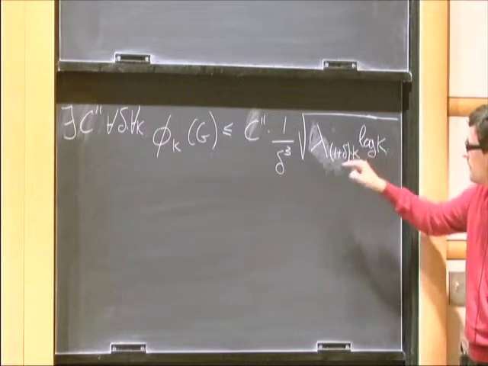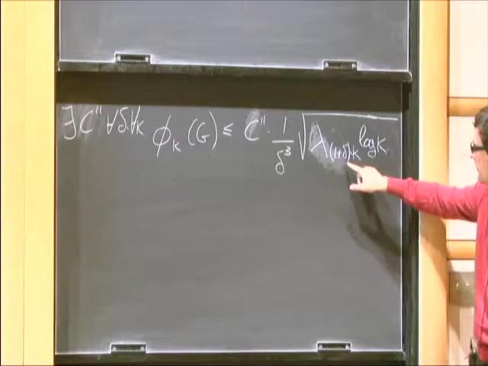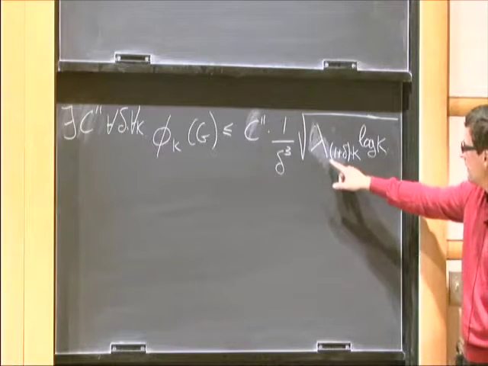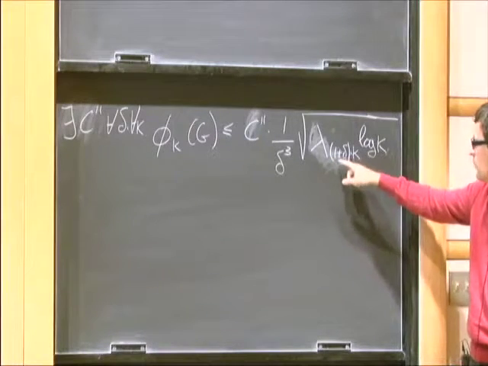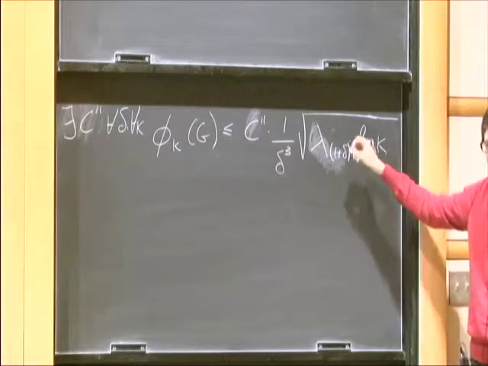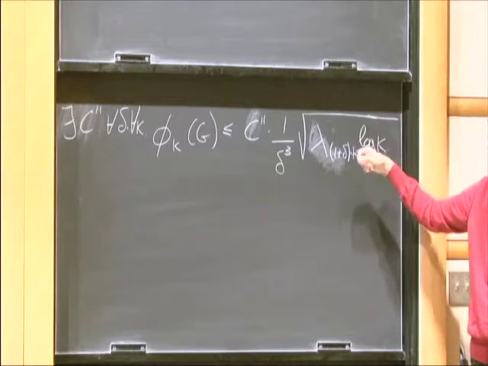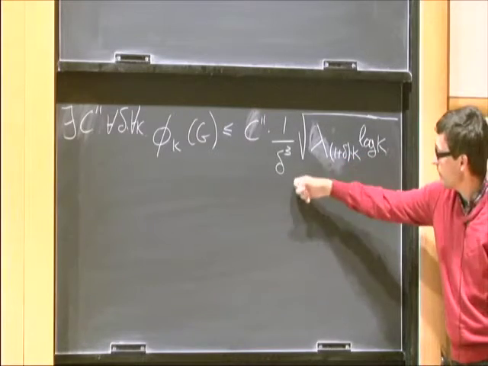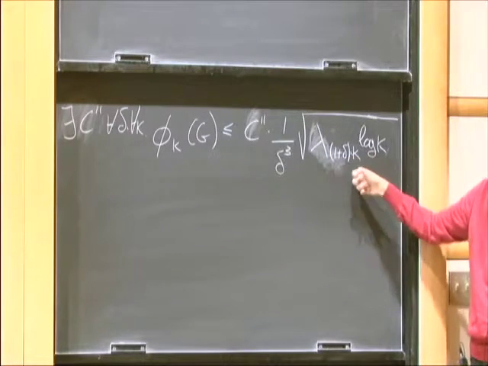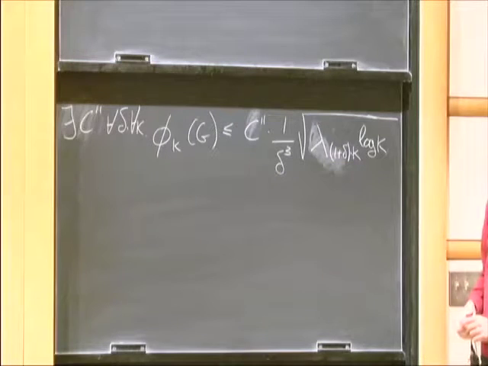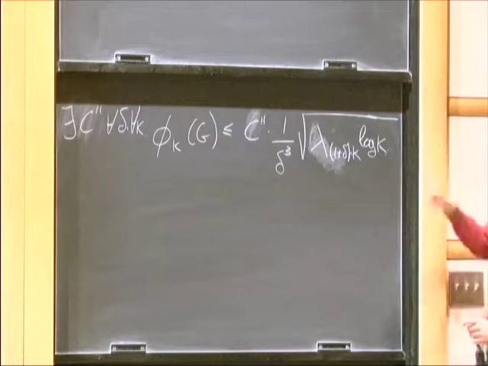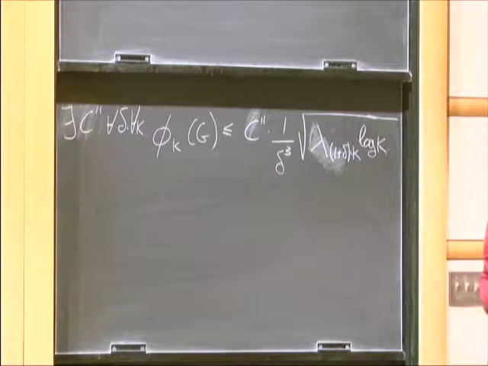However, the upper bound does not relate anymore to lambda k, so it's not an if and only if. It will relate to lambda of 1.1 times k, or k plus some constant times k. And we lose more and more depending on how small we want this constant to be. It's worse, right, because there it was k.